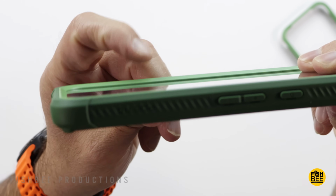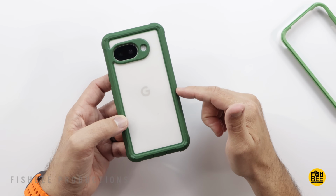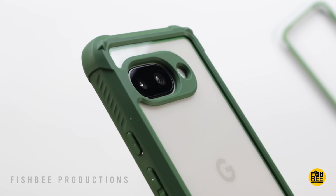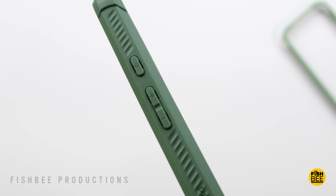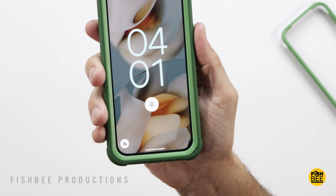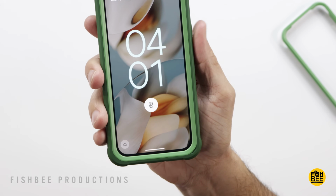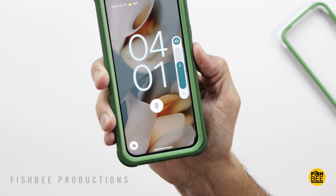Nice and large lip going all the way around. Easily one of the best looking cases I've seen from Poetic so far. Real nice protection for the cameras too. Also has nice texture on the sides to give it extra grip. Power and volume buttons stick out plenty. I'm kind of surprised how easy the buttons are to use on this one. Might be one of the best ones I've tested so far.